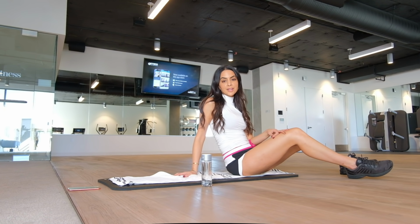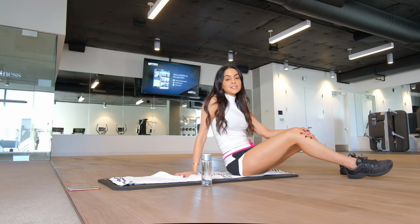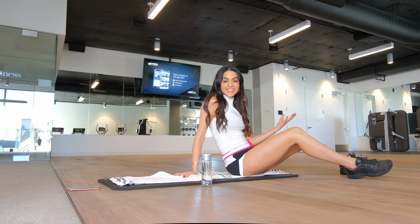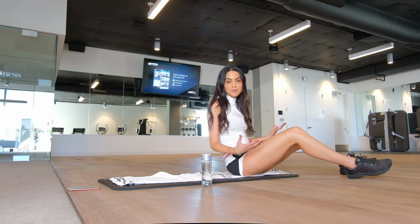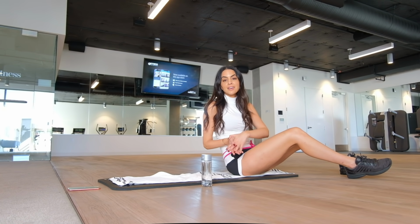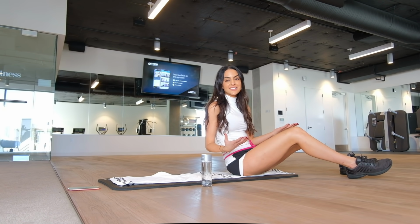We train together 3 days a week, but on other days I will do my own workout. So I'll either do a class, a Pilates class, I like yoga. And then on days that I'm feeling a little rushed or lazy like today, I just do my own workout and I'll just get whatever I can in. Even the slightest bit of movement completely shifts my day and just makes me feel more productive and better. My body feels better. So I'm gonna share with you my quick workouts I do on lazy days.